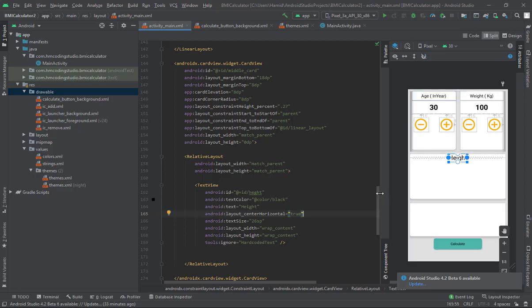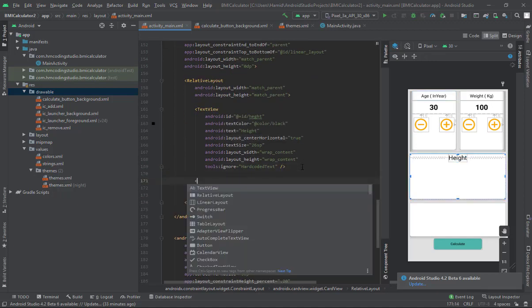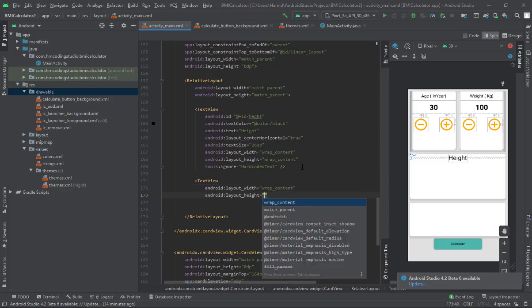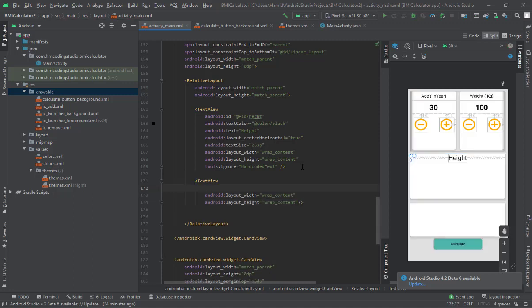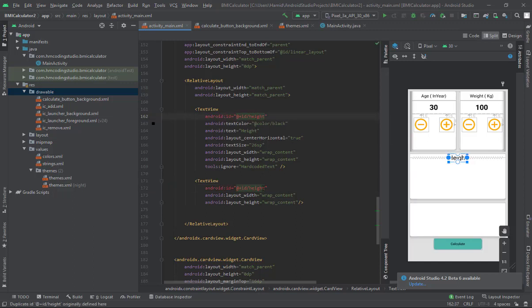Now let us add our second text view, and the same way we give a width and height of wrap content, add an ID of height value. Sorry, we have missed an ID here, height value.